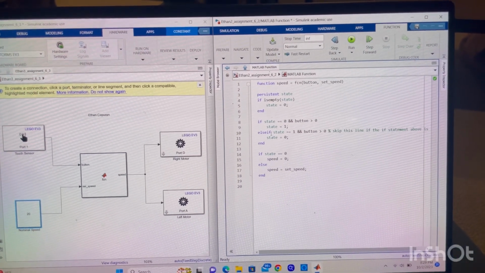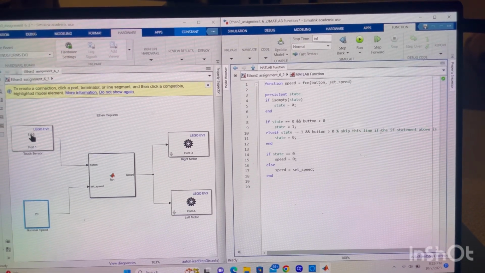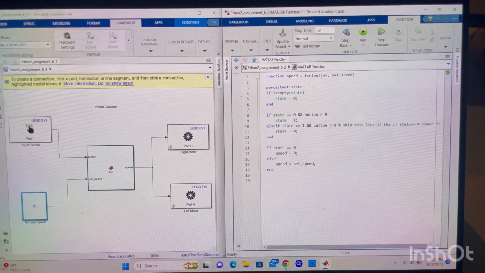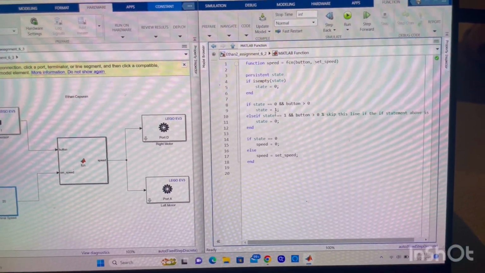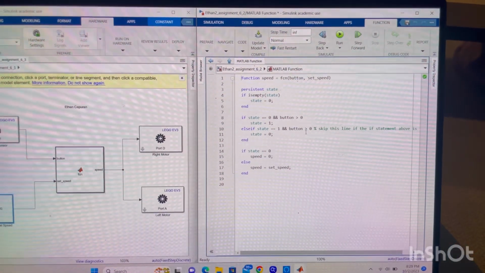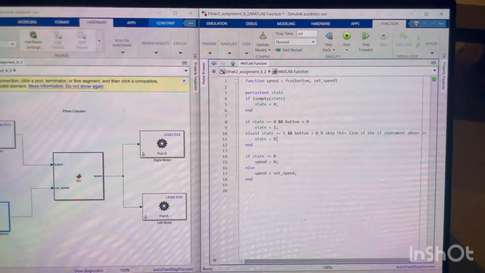Otherwise, else, if this statement is not true, you skip that part and go into this else if statement. If the state is equal to 1 and the button value is greater than 0, the state is then changed to 0.